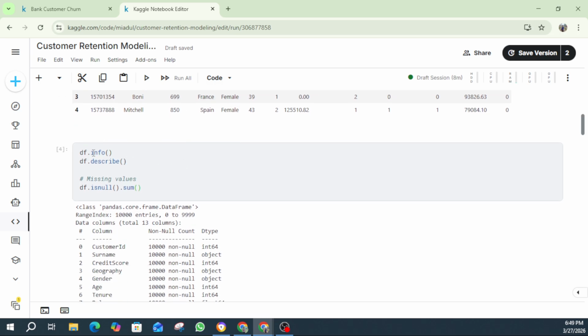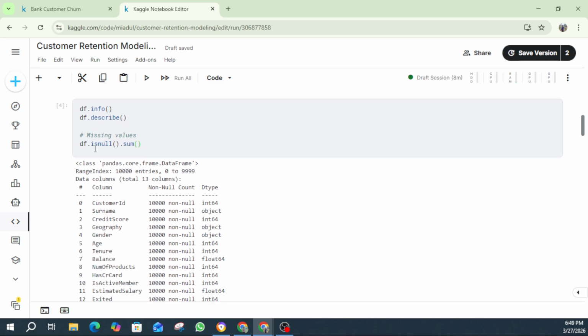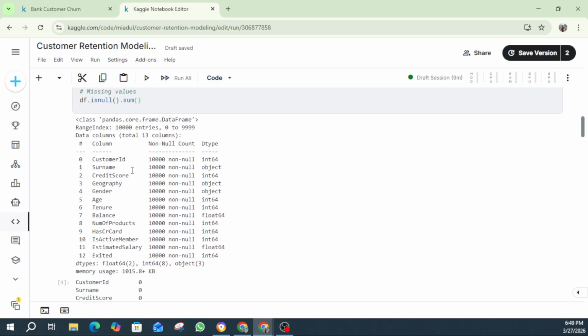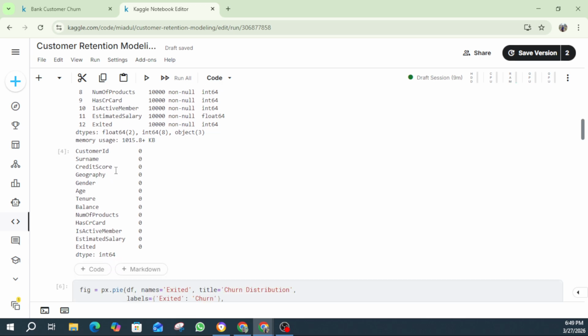First of all, I check the info and describe, and whether there are null values in my dataset. I use info to get my dataset's total information and describe, and my dataset has no null values.